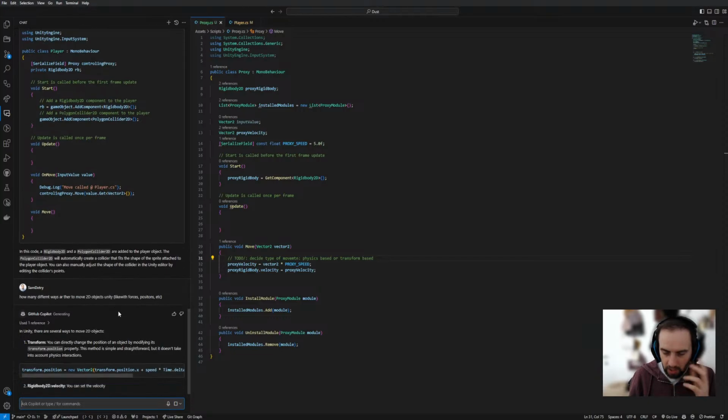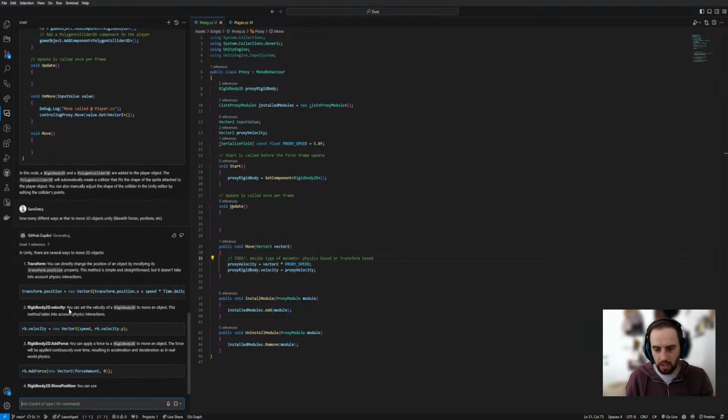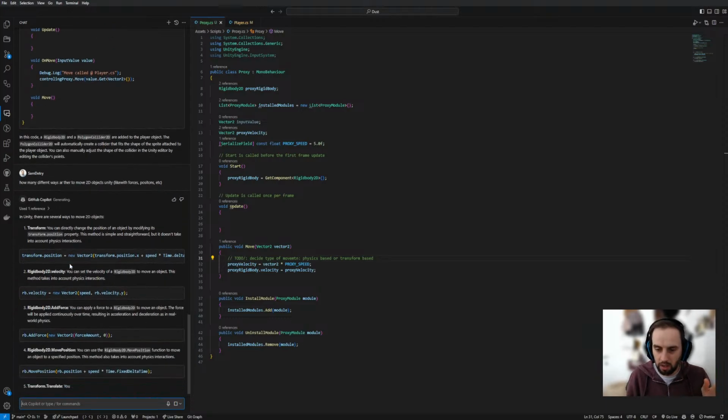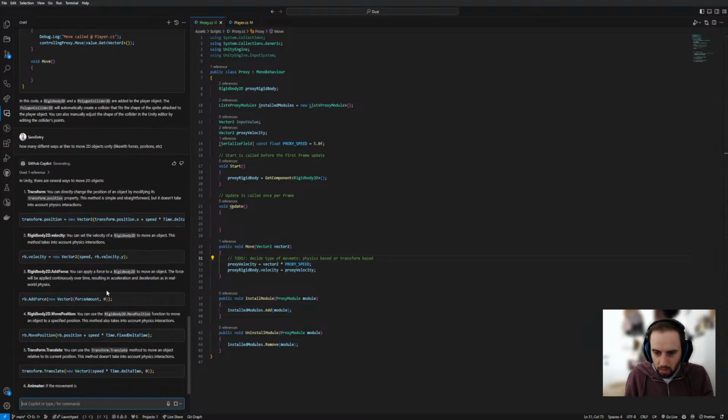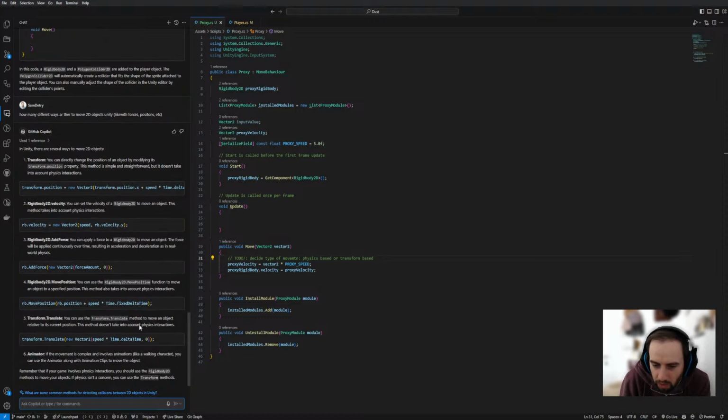Transform. You can directly change the positions. That's the thing that we did in the last episode at the beginning. It was like just set the position, but then it does it immediately. Then Rigidbody velocity. You can set the velocity. It takes into account some physics interaction. AddForce. So that's when you apply forces. Great. Whoa, there's actually a lot of ways to do it.